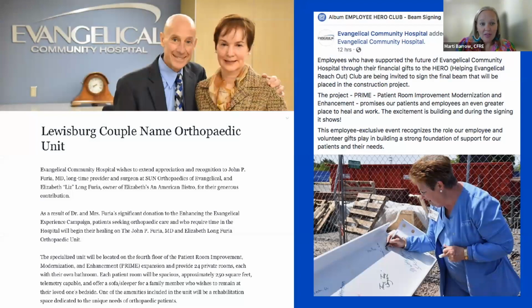Next, we have a couple of samples, both in print and social media. I just think it's great whenever you're able to highlight and showcase the generosity of real people, right? Real people who are known in your community. You're able to take the time and say, this is why they chose to do this. Their faces on it, a quote from them. Those types of things are very powerful in the print realm as well as in social media.